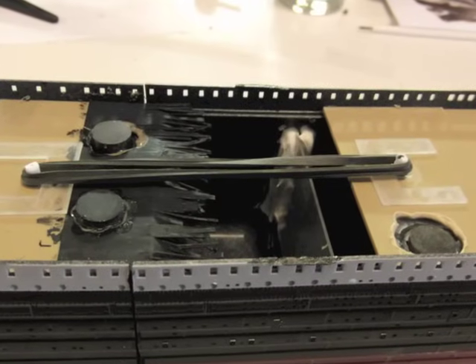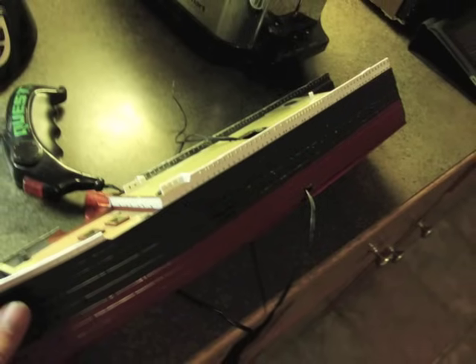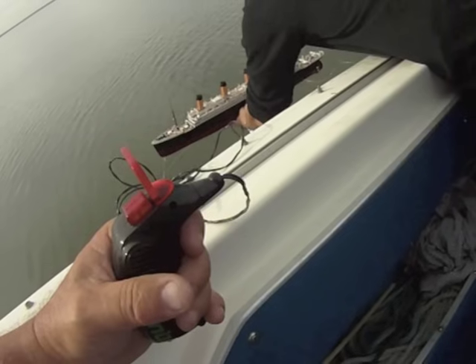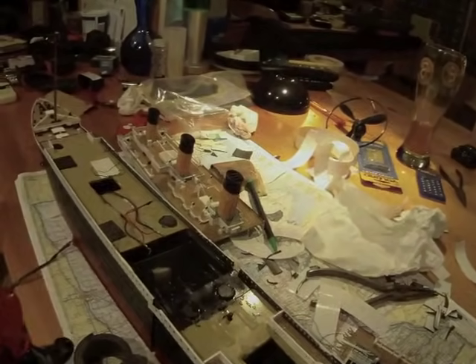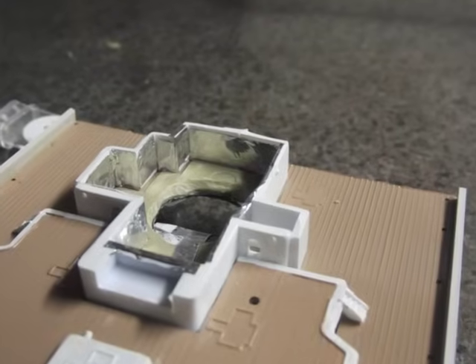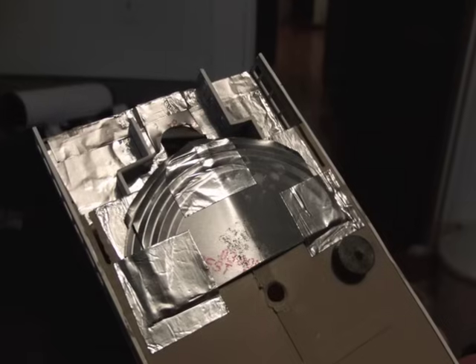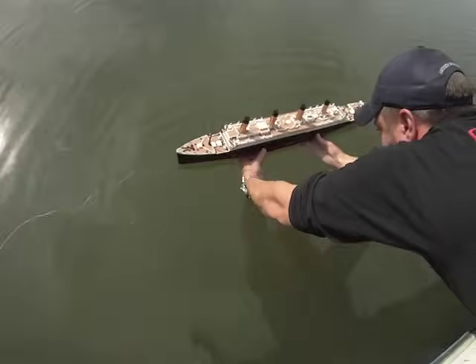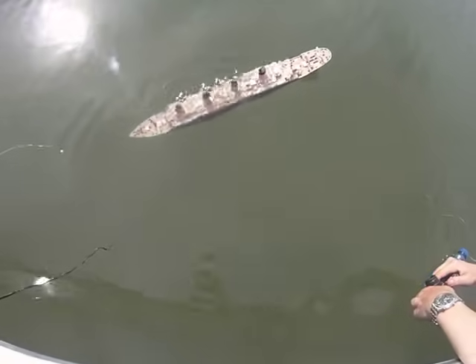The two sections of our model Titanic are held together by a high-tension rubber band. Connected to the rubber band is a Quest Aerospace Q2G2 igniter wired to a remote firing trigger. The wire is insulated so seawater doesn't bother it. When the trigger is pressed, the igniter fires, severing the rubber band and separating the hull sections. Number three funnel is located directly over the igniter. We cut holes in the interior to allow the igniter smoke to pass through the upper decks to the funnel for a smoking effect. The plastic is protected from melting by thermal barrier tape and a couple of tunacan lids. Just as a side note, this setup is not ideal and we don't recommend using it — we've had almost nothing but problems with it. So if you can make your Titanic split with another mechanism that's more reliable, we'd recommend that. It's included in this video to show you how we did it, but we wouldn't do it this way again.